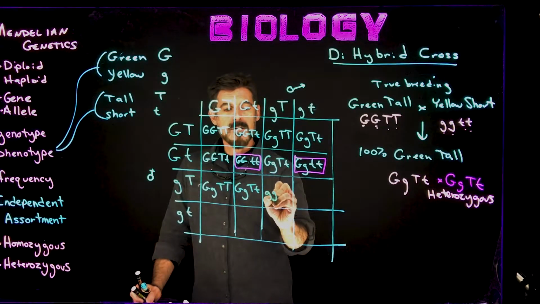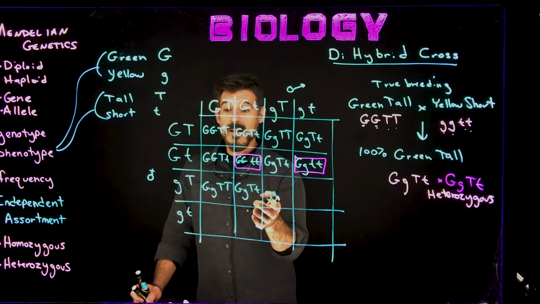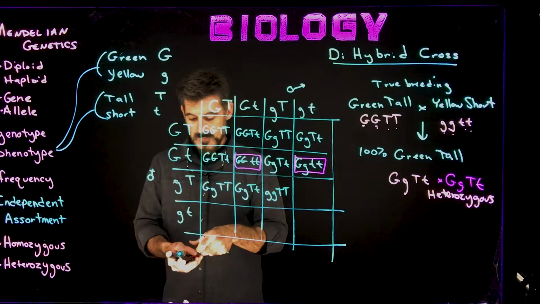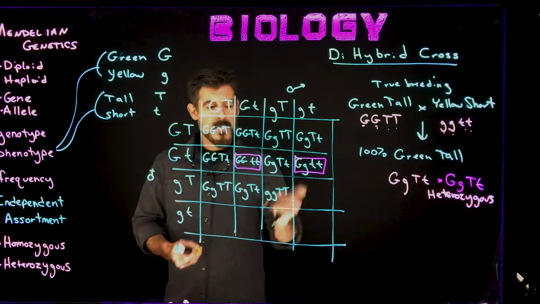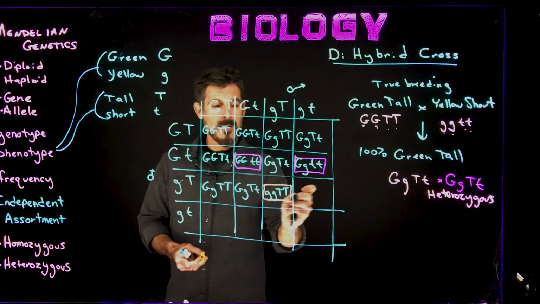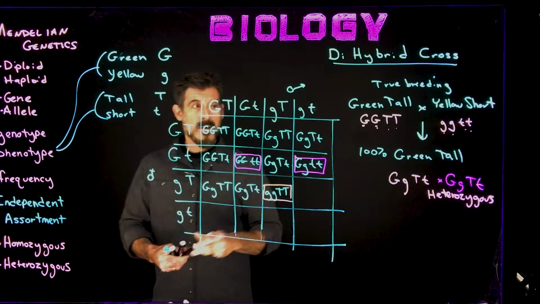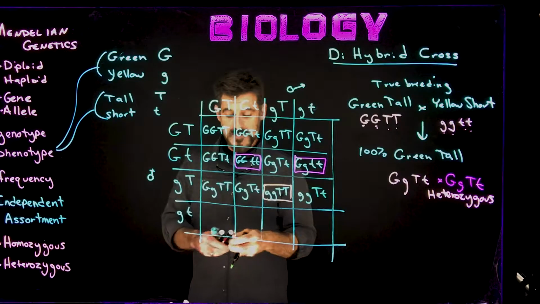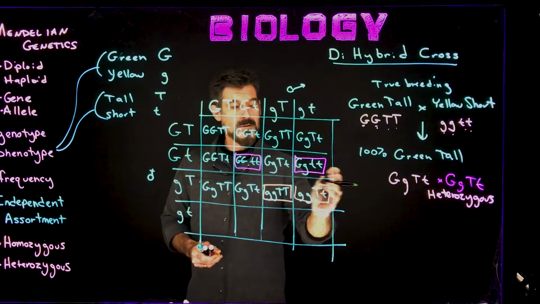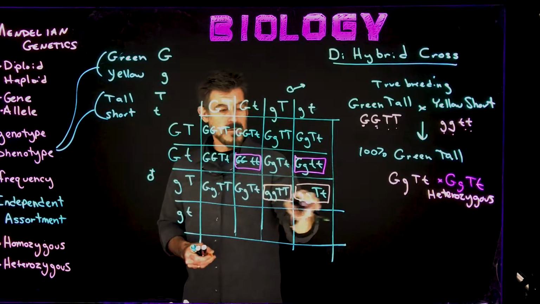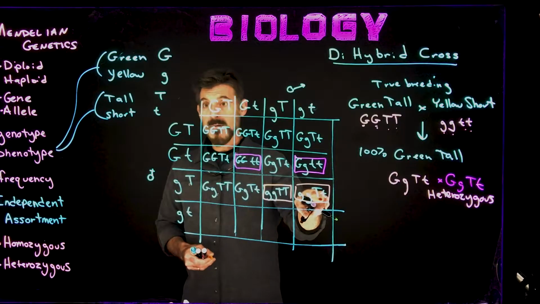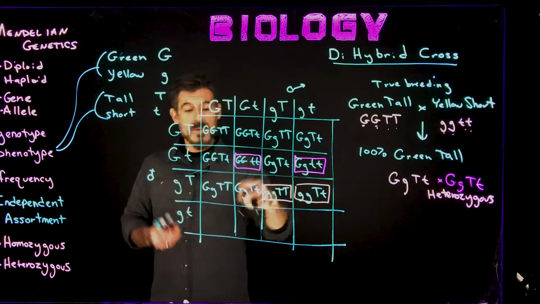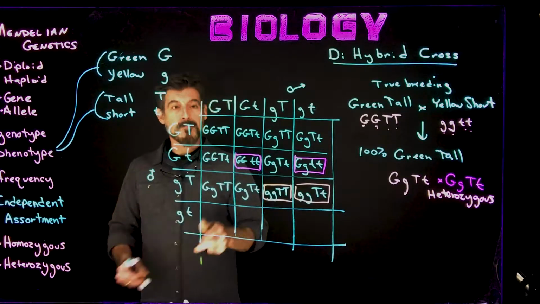Now we start to see something else, something new. We're going to see a yellow individual who's tall. That's color a little easier here, just to indicate this is different. Okay, so now it's a yellow tall. And again, we're going to have yellow tall, different genotype than this one. This one's heterozygous for height, and this one's homozygous for height, but they both appear green and tall.